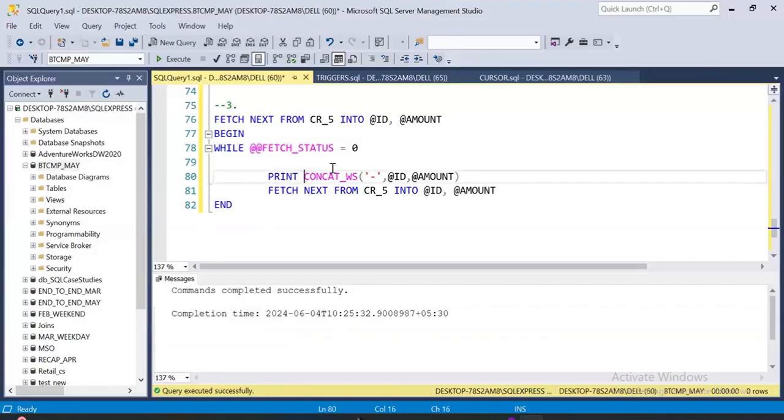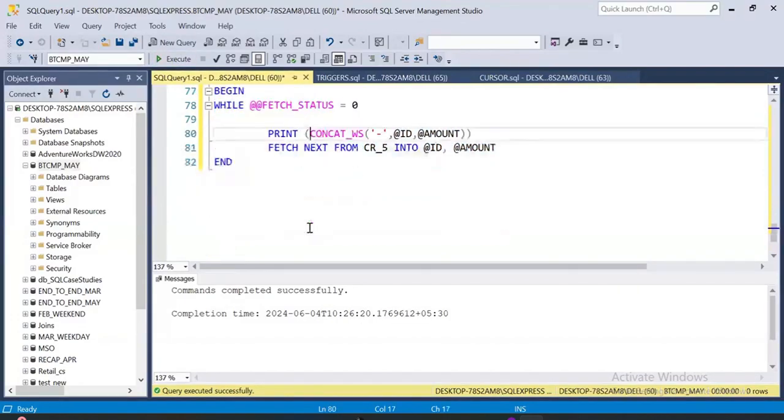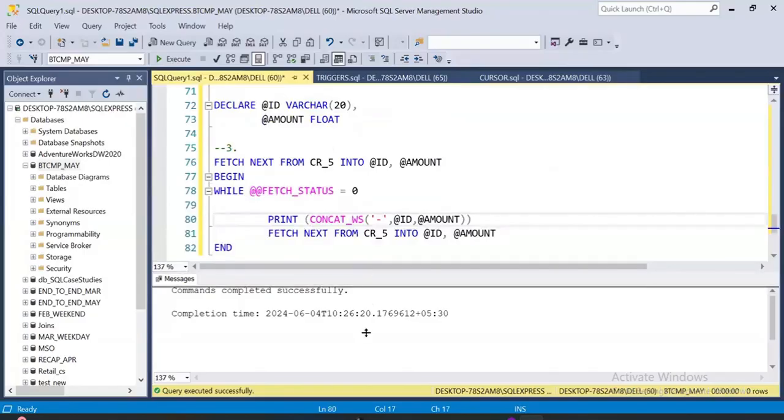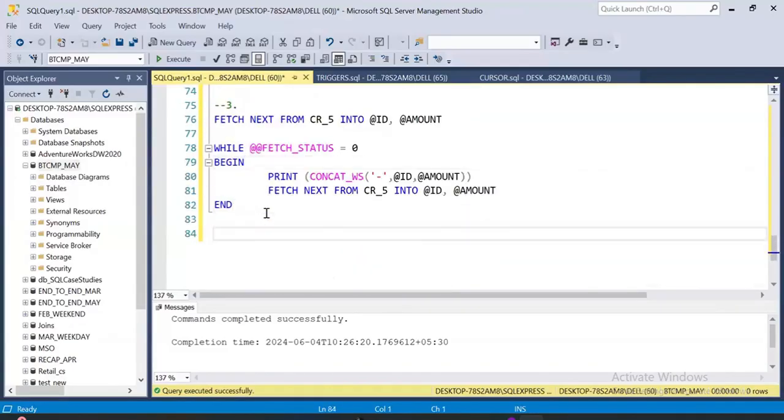Print this. Is this a function? Let me check now. So it is getting executed but not displaying the output. This should be in the beginning, ideally. Okay, let me just close the cursor and do it again.